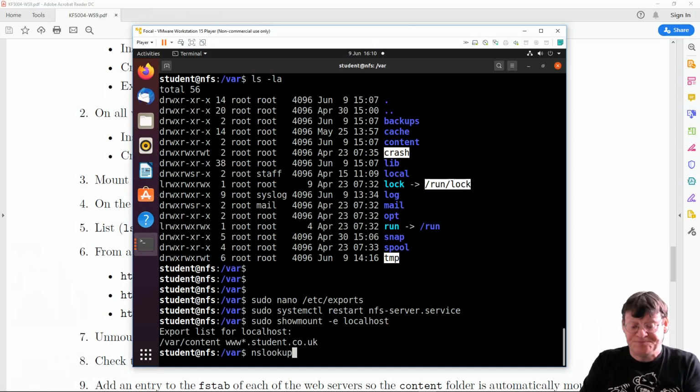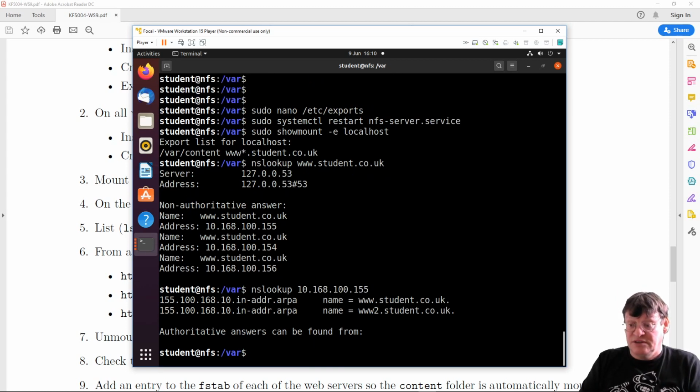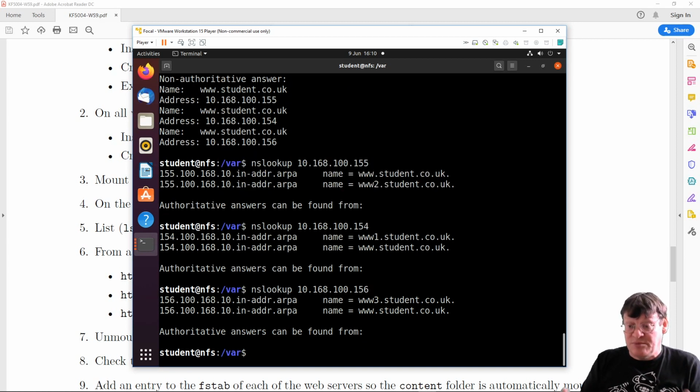So nslookup www.student.co.uk. It's going to connect with IP addresses. So what I'm going to do is test those IP addresses. 10.168.100.155. It's found 154. Found 156. So I'm able to reverse look up those three servers.